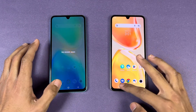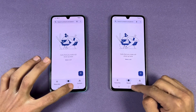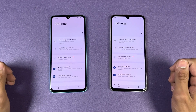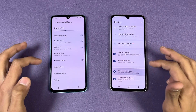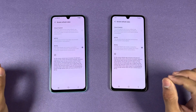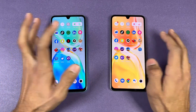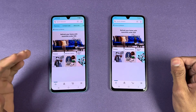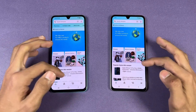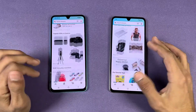Now let's see app opening speed — everything is closed in the background, no application running. Opening the phone dialer is exactly the same on both. Settings is again very similar. Both phones have a 90Hz refresh rate — no 120Hz even on the V25, which is really disappointing in this price range. Now Amazon Shopping on the same Wi-Fi network: Dimensity 900 versus Helio G99 — the V25 is faster there, which is expected. Scrolling in that area is very similar on both phones.